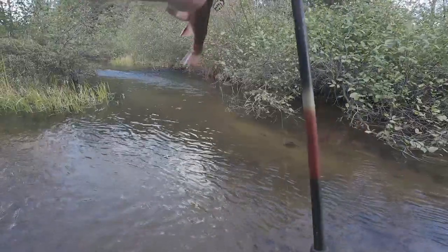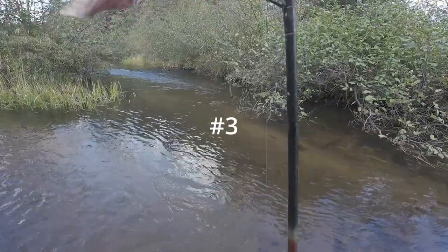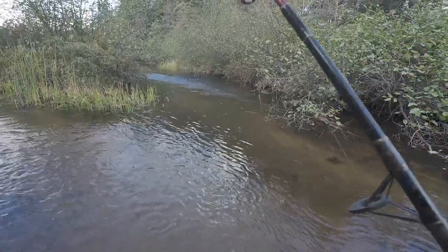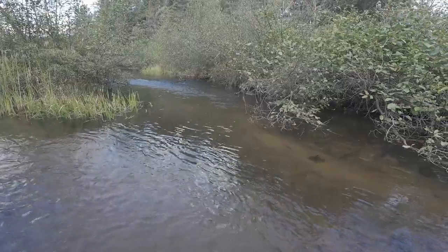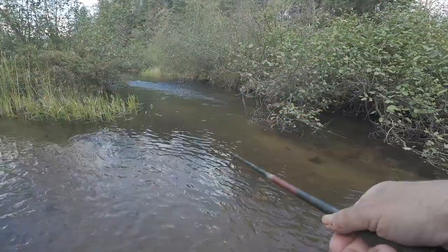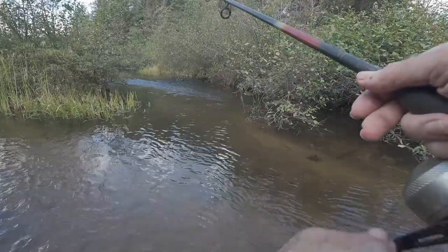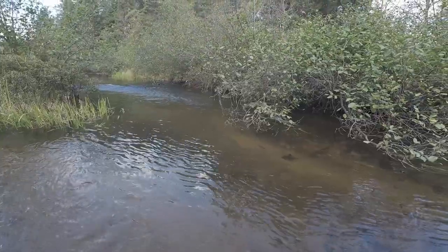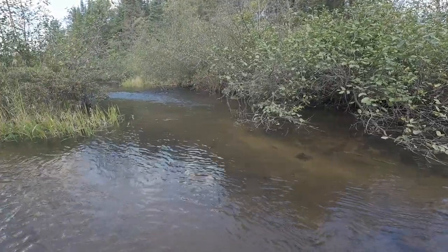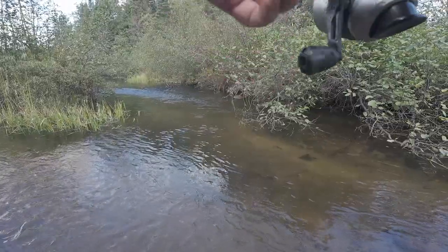Oh, didn't actually even get him in the mouth. Got him under the chin. Like the tiniest little bit of worm out there. See if we catch something with that. If it does, I'm not gonna put a big piece of worm on there. Enough. Gotta put a little more on there. And my sinker kind of runs all the way down to the hook too. Okay. Try this again. Yeah, they follow it right to the surface.